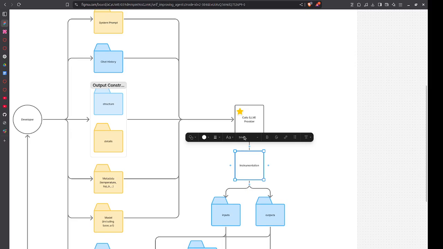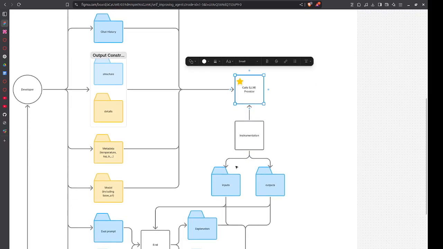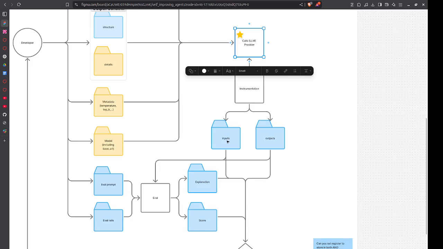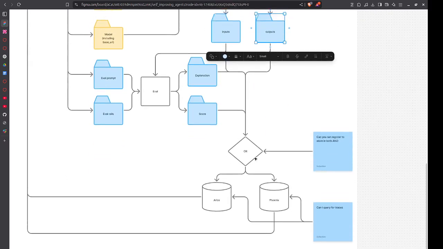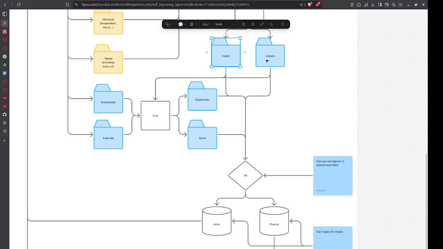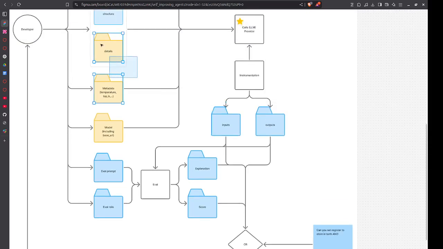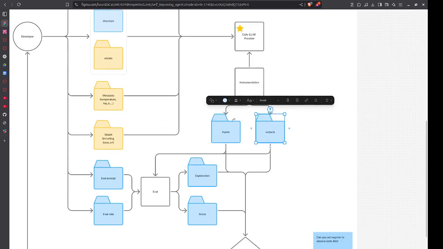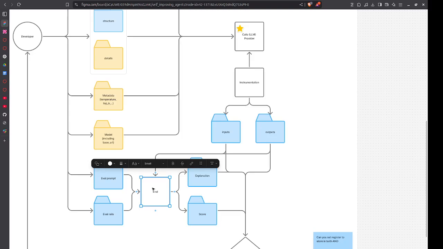Once you attach that instrumenter, it keeps track of the inputs and outputs. The inputs are what we already addressed, and the outputs are what is generated by the provider. You pass those two over to the eval.